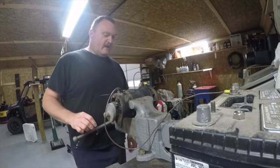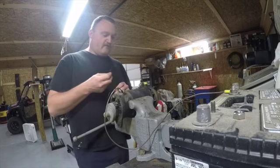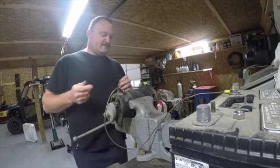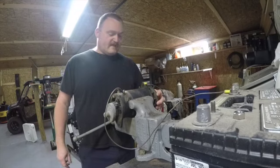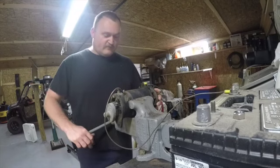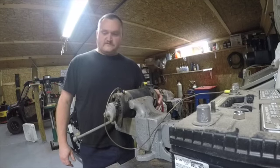So I'm guessing that this is going to need a good cleanup on the inside. Yeah, that ground wire is pretty hot. I doubt we're going to find a problem with the field or with the armature or anything like that. But we'll take it apart, we'll give it a good cleanup, and we'll see what's going on.